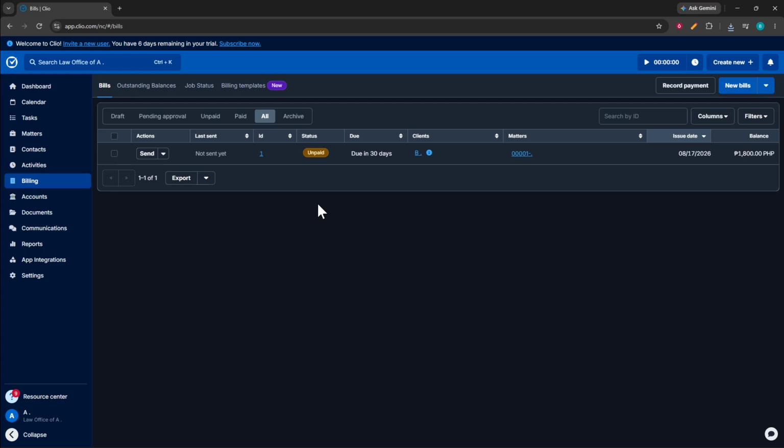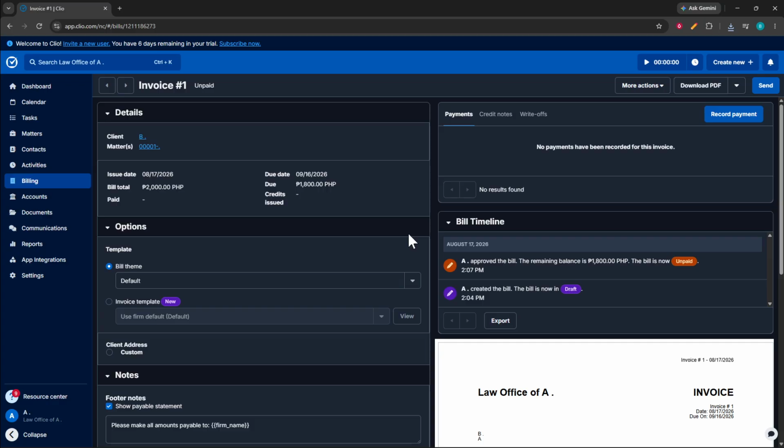When you have located the correct payment, click on that payment entry to open its transaction details. Opening the details lets you confirm you are working with the right transaction before making any changes. Take a moment here to look over the payment information shown on screen so you are not voiding the wrong record. Next, find and click the Actions menu for that payment.